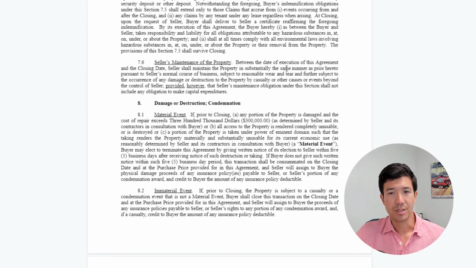Seller's maintenance, substantially the same manner. We do get that a little bit where some sellers will start to use down inventory and they will not repurchase. Honestly, it's very hard to prove a sell down of inventory, but most people won't go out of their way to change their ordering, their resupplies. And again, you just want to look for a responsible landlord that is going to be in the industry, because as a buyer, you can tell if the inventory numbers drastically drop right before you take possession, and you're not going to want to do business with them in the future.